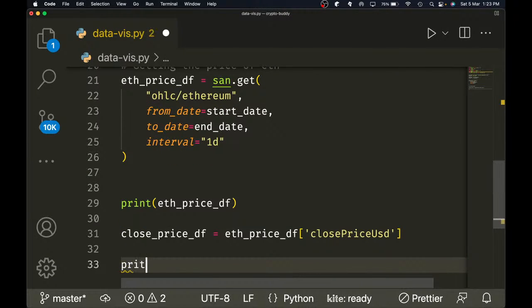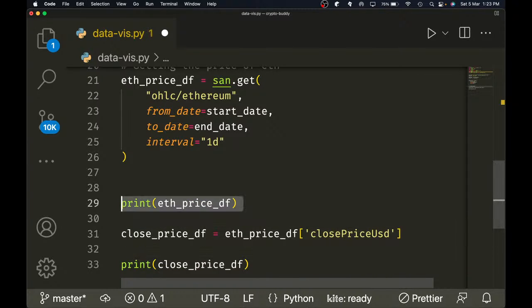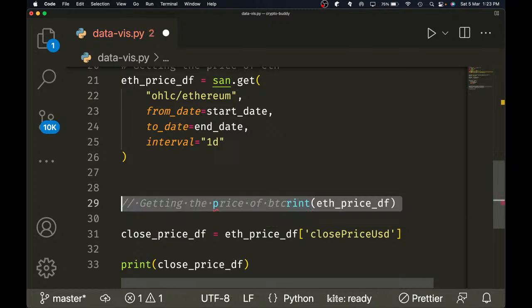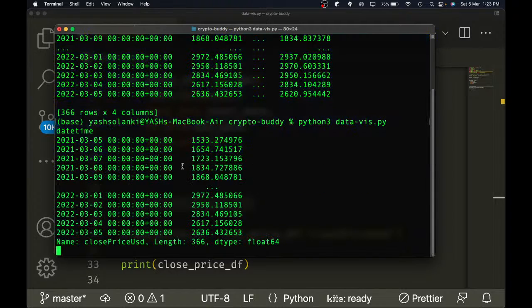If I go and print out the close price df, and comment this out, it takes a second or two, but there we go.